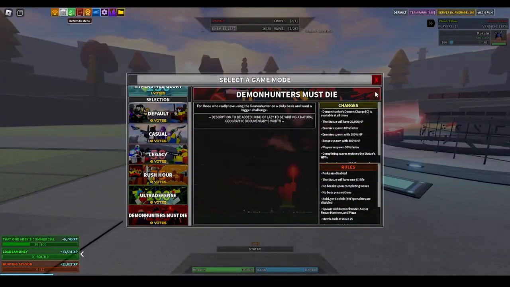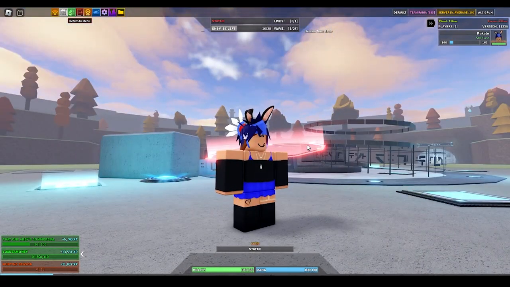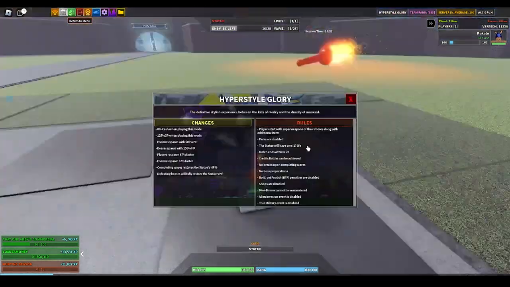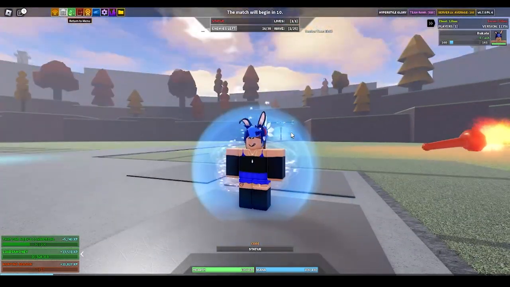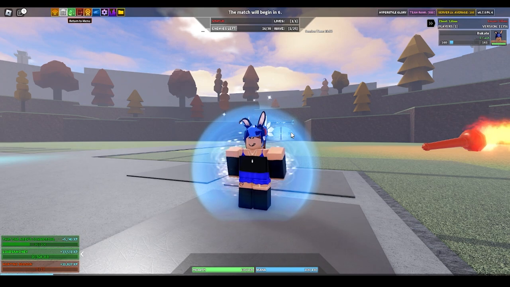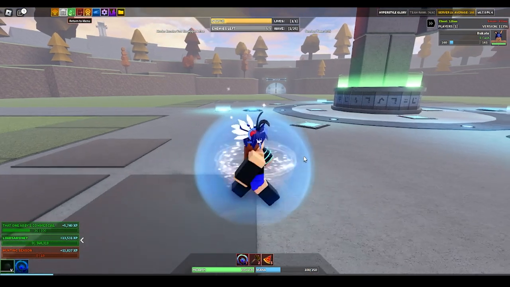Okay, let's choose Hyper Style again. And let's see what Eternal has to offer for me. I think I've seen people use Eternal Remnants before. I just don't know how it works. I believe there's a Berserk mode in this. Alright, this is Eternal Remnants. Again, I've never used it before.